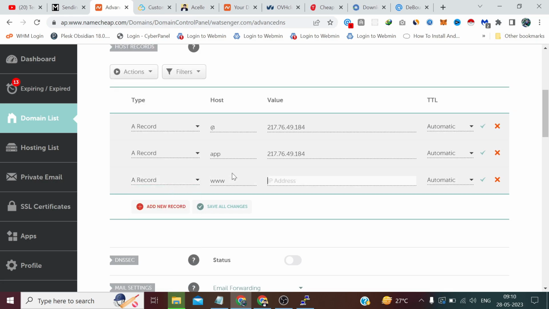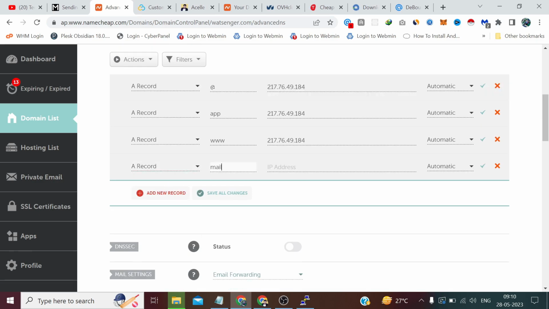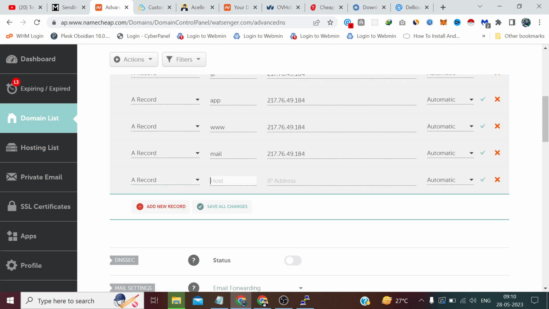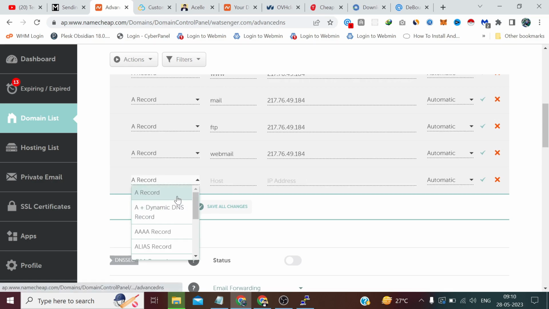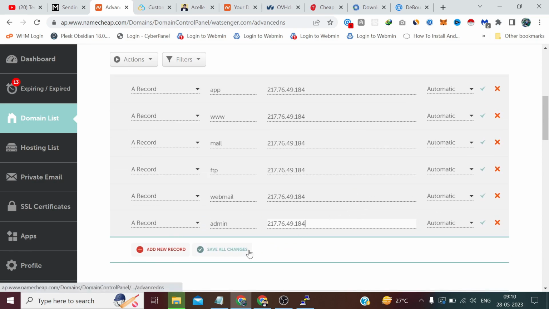Now let's do it for www, mail, ftp, webmail, admin. And now we need to click save all changes.